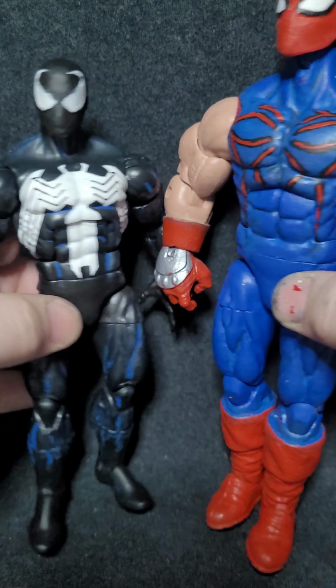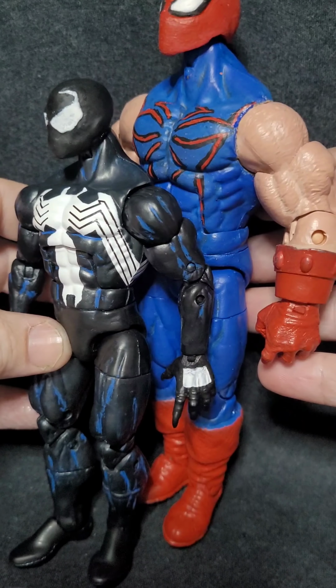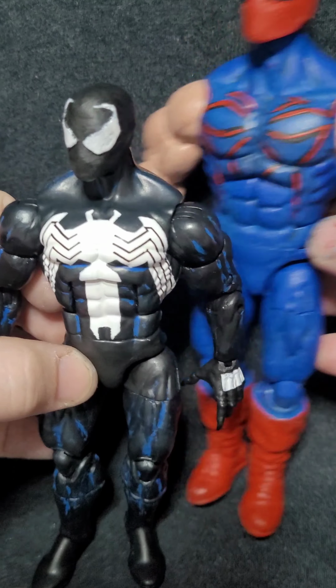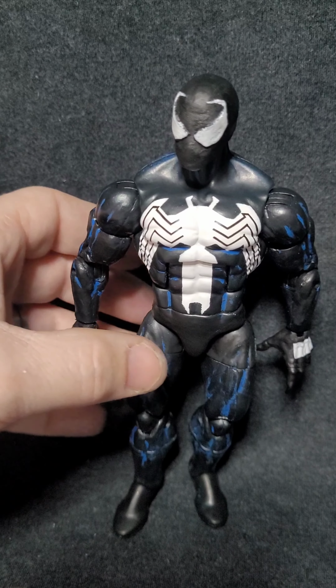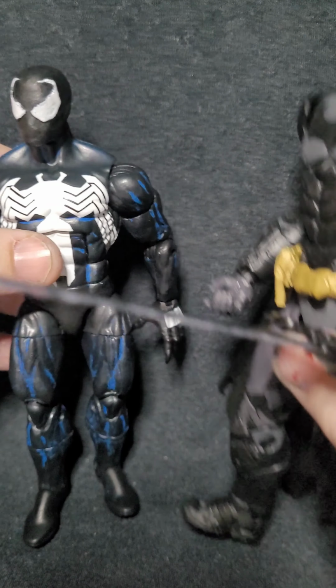This is Spider-Man I made out of Sabretooth from the AOA wave, and yeah, there's no get around it. He makes Venom look like a little guy. I'm sorry. I just had to say it. I had to say it, guys. I apologize. Alright, now, what are we gonna do next? I'm thinking maybe... Oh, you guys are gonna like this one.